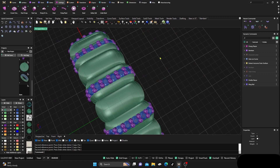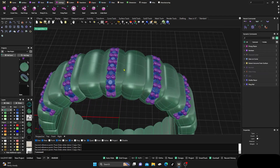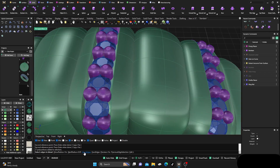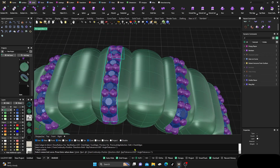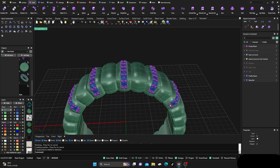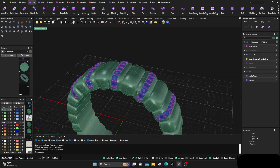We could stop here if we wanted — it's already looking nice. But let's add a little more. Go to Solids > Fillet Edge > Blend, chain edges, select the top edge, the side edges — make sure Preview is on. At 0.05 that should be fine — hit enter twice to smooth those edges off. You'd want to do that to all of them, and of course add your cutters in there as well.